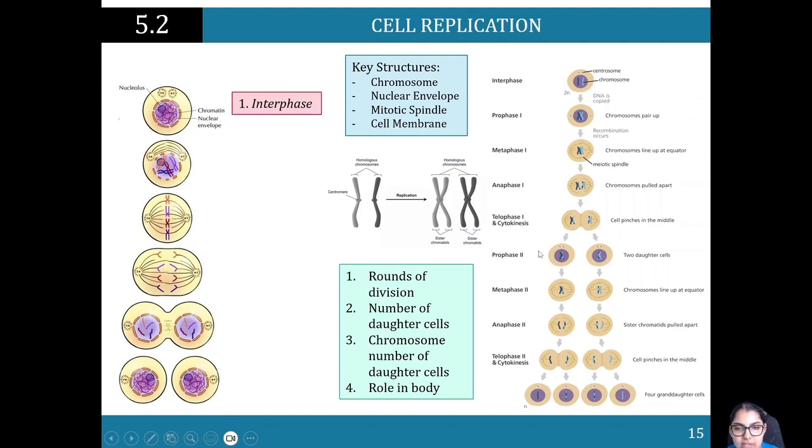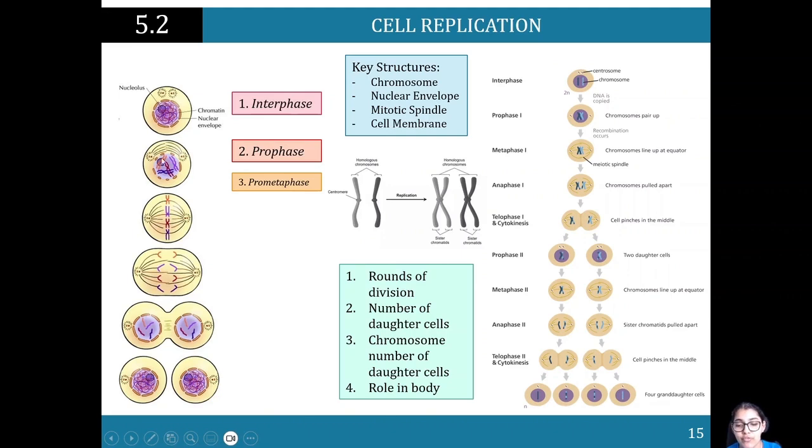So what happens is, firstly, in mitosis, we begin with interphase. This is our nuclear envelope here. In the nucleus, this is a nucleolus in the middle. This is a cell, and this is a mitotic spindle there. In interphase, the DNA has already been replicated. That's the key to interphase. The DNA has been replicated, because remember, if the DNA hasn't been replicated, then we only would have one of these. So if we only have one of these, how are we supposed to pull them apart? That's why the DNA has been replicated, and we have these homologous chromosomes with two sister chromatids right there. So DNA has been replicated in interphase, and it's ready to go.